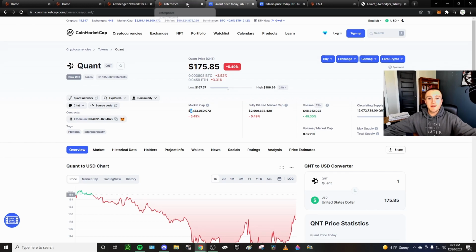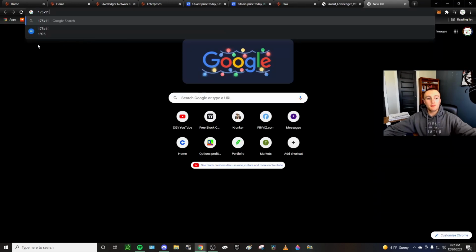Now, with an expected projection by 2025 to be upwards of 40. Now, that's not Quant's market cap. That is the DLT, so any other project that is working on an overledger. So let's say that half of that pumps into Quant because right now they're the leading market. That's 22 billion in market cap. That's 11x. That means Quant's price will be close to $2,000 in 2025.